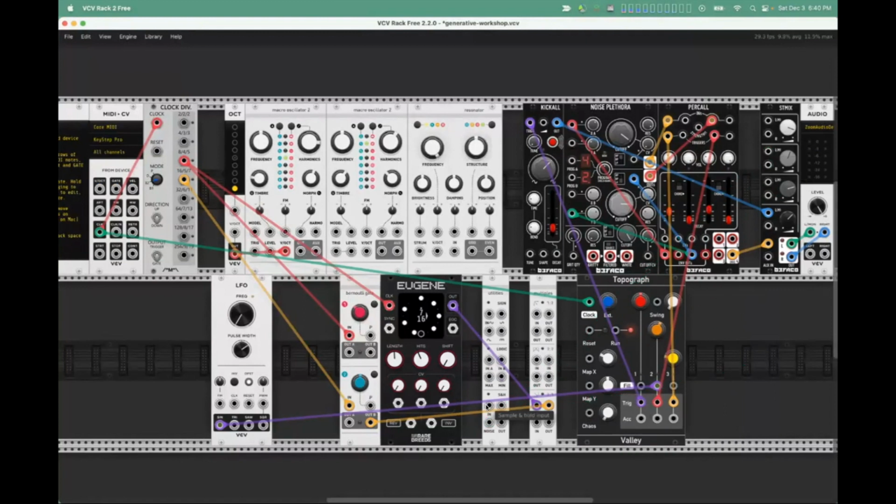But what we can do now is use a trigger. Let's say we'll even use the same trigger to trigger the sample and hold. And now every time there's a kick, it will sample the value of the noise, the voltage of the noise at that particular time, and then hold it until the next trigger. And let's use that to modulate the decay on the kick. And let's turn all the others down so we can just hear the kick for right now. And let's see what happens.